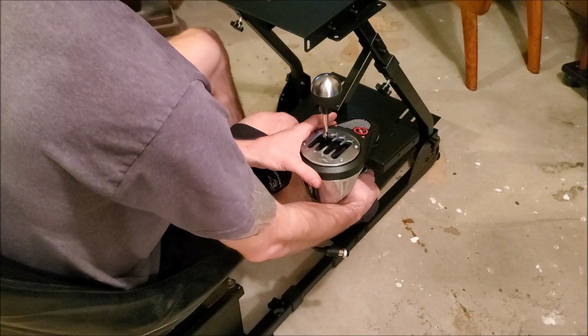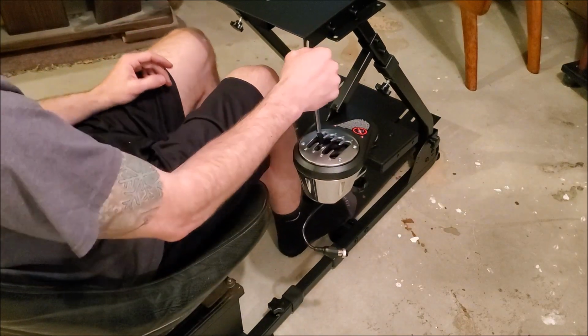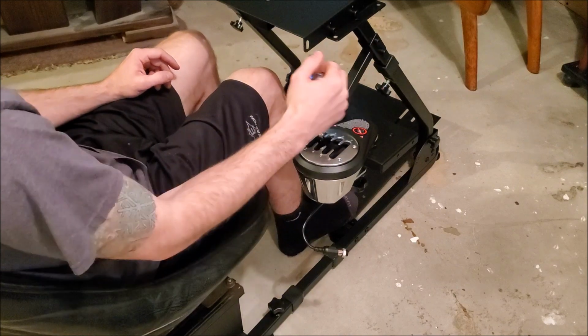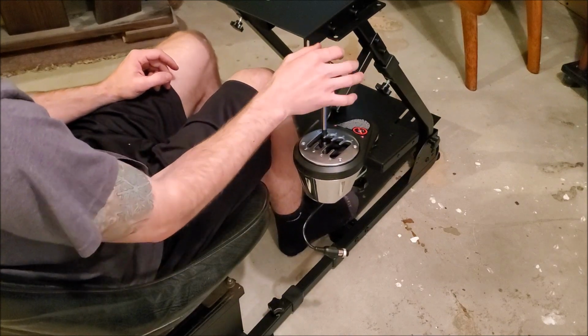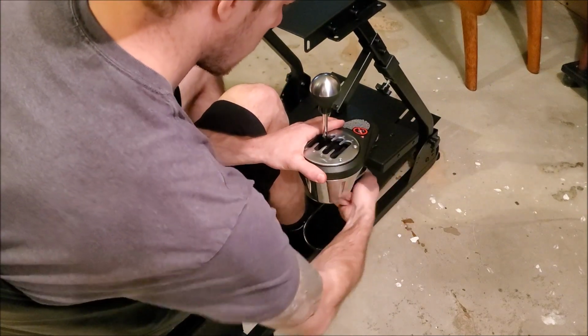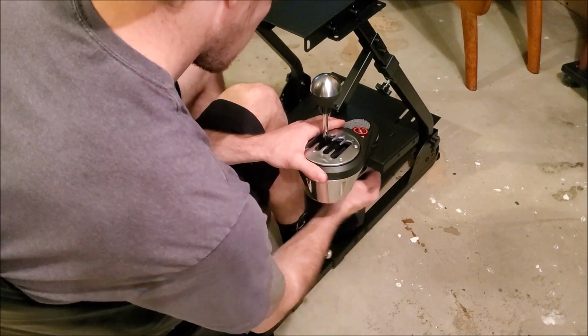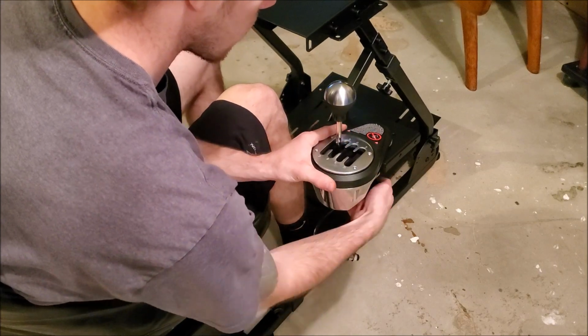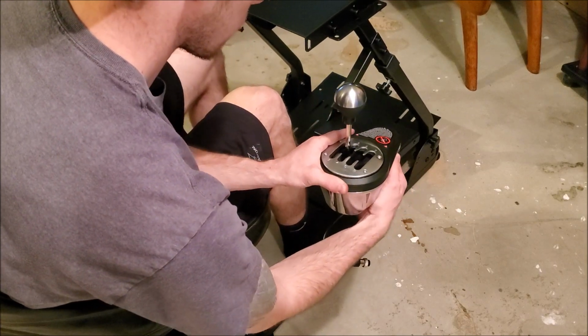So I just double checked where it's mounted up and it's good. I might have to push it over to the right just a little bit because my thumb kind of comes in contact with this. So I'm going to loosen it up and slide it as far right as I can.